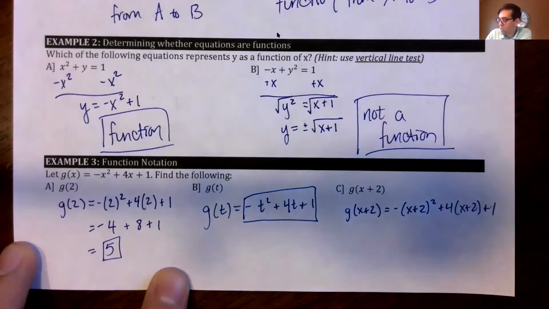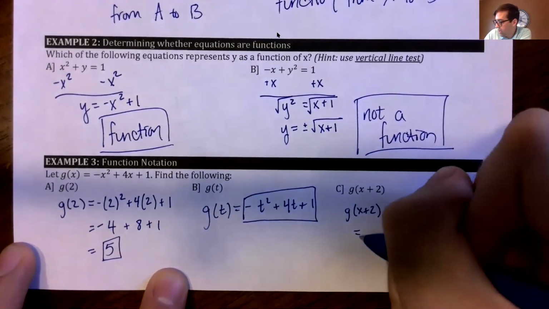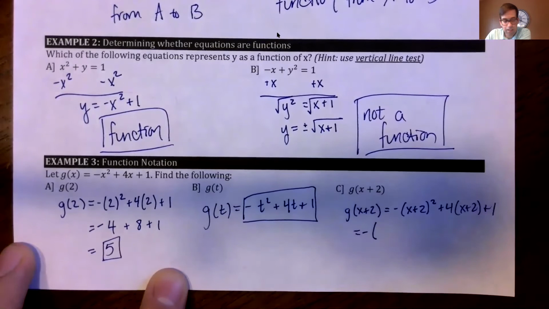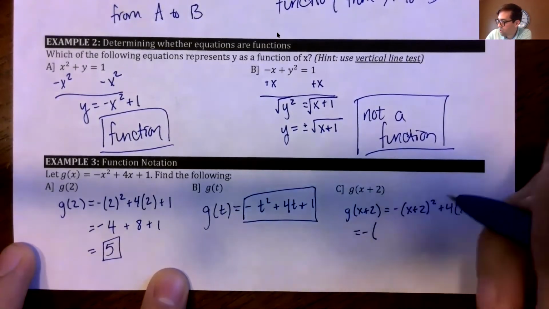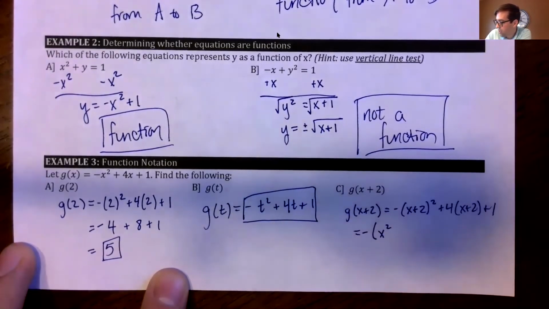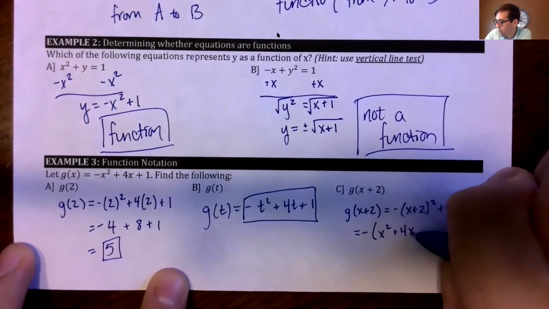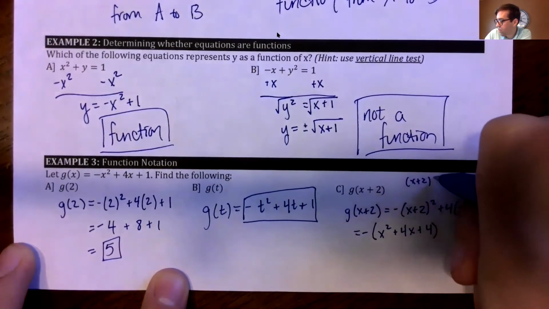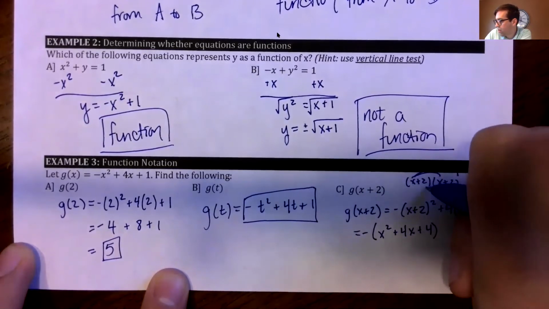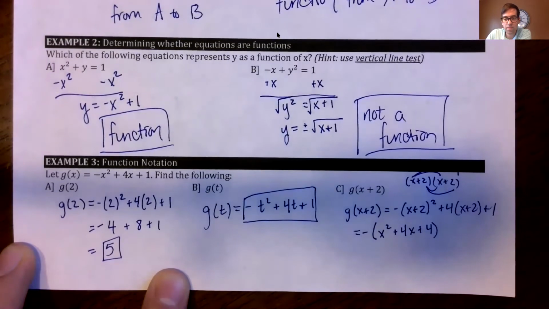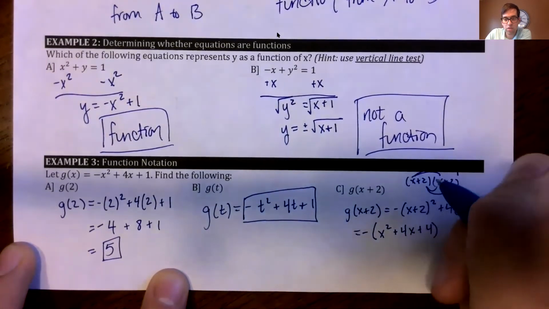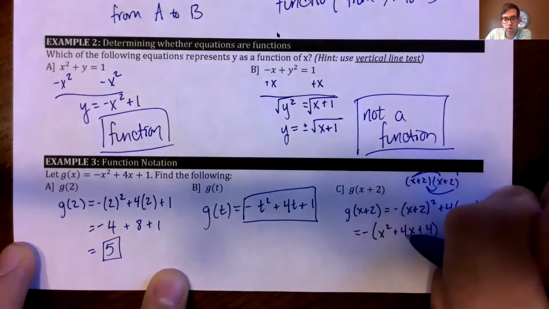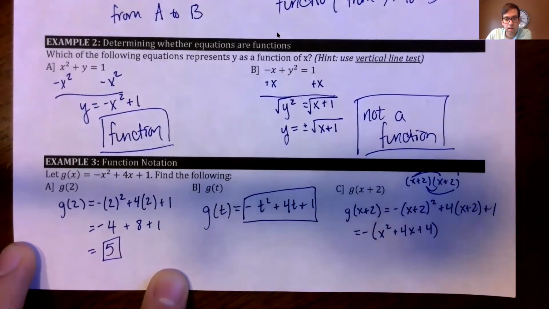And I think we should simplify this. So I'm going to multiply out the x plus 2. So I get x plus 2 times x plus 2, which becomes, if I FOIL, x squared plus 4x plus 4. If you need to see that, it's x plus 2, x plus 2. And we have to do first, outer, inner, last, like that. And we end up with x squared plus 2x plus 2x, which is 4x, and then plus 4.